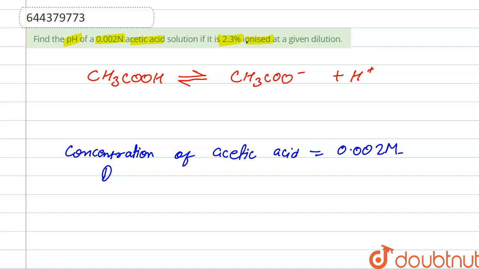It is in percentage ionized, so it is degree of dissociation, which is alpha. It is equal to 2.3 upon 100, which is equal to 0.023. So this is the degree of dissociation.